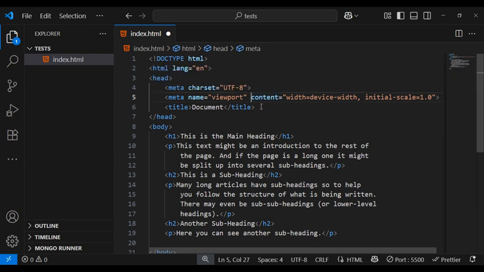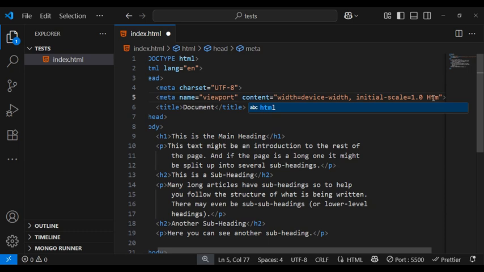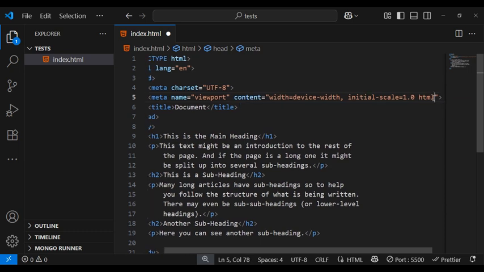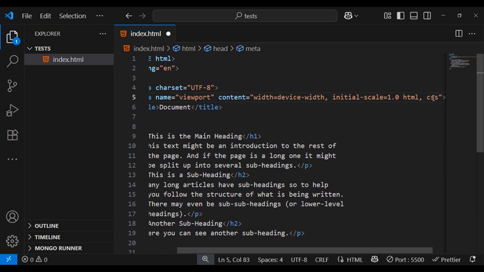Here we are using width equals device-width, and the initial scale is 1. We can have other content like HTML and CSS, so we can have different values of the metadata.